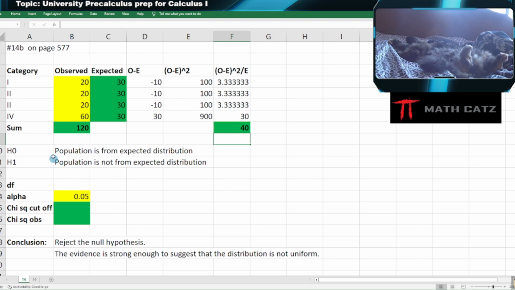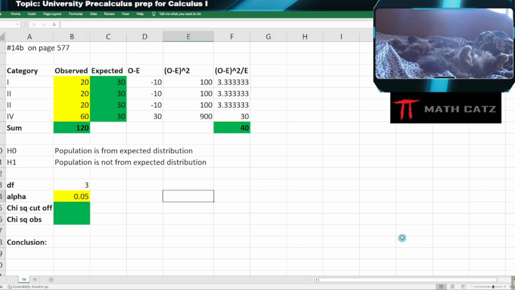So we're trying to see if our sample comes from a population that fits this expected distribution, this uniform distribution, versus not. Our degrees of freedom will be 4 minus 1. So I'll just type in a 3 there. No need to get fancy. The cutoff that they gave me in the question was 5%. So let's visualize. Oopsie, I don't want the answer yet. I left the answer. Let's visualize what is happening here before we continue.